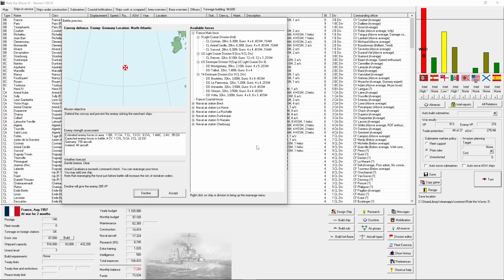My main force... Defend the convoy and prevent the sinking of the merchant ships. So my main force is light cruisers and a US light cruiser and destroyers.